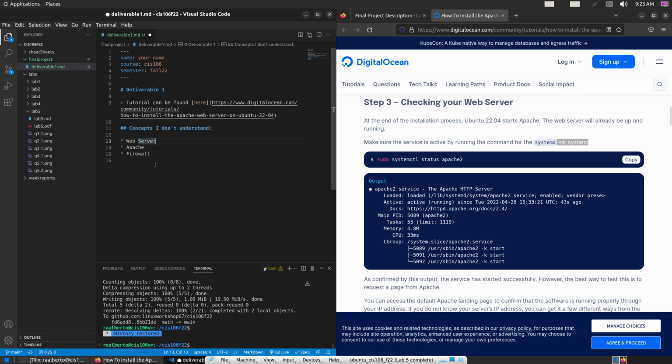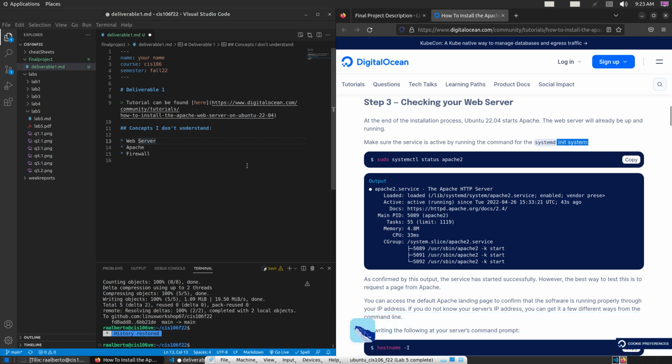So anytime you're viewing a tutorial online to accomplish a particular task, it's a good idea to read it completely and then start researching the things you don't understand, because you don't start working on technology until you first understand what you're doing. It's a bad idea to get into a car and try to drive it if you don't know the basic rules of the city that you're driving in.